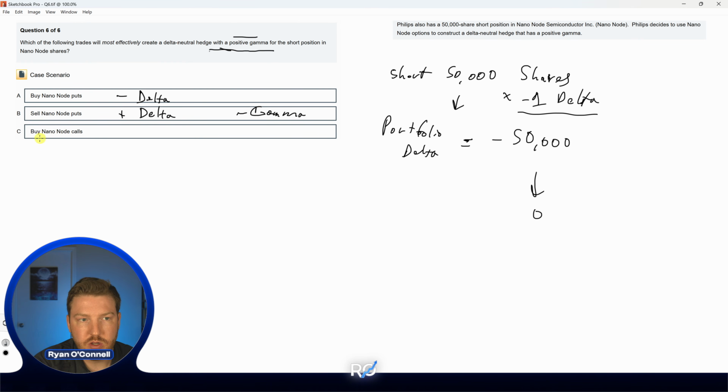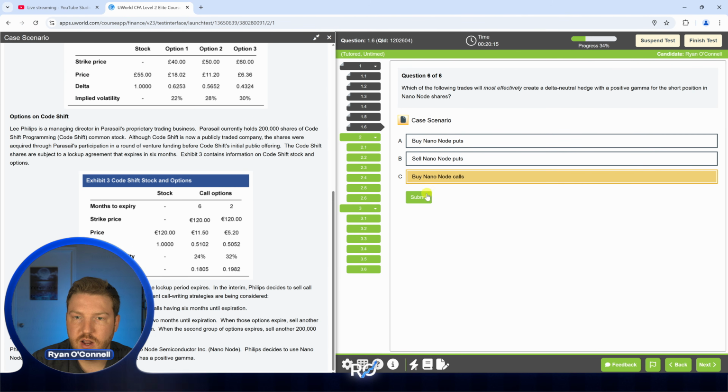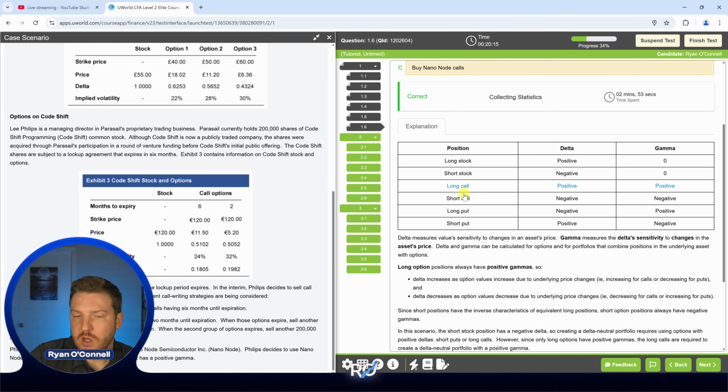Now, how about the last option? Buying calls has positive delta, so that gives you positive delta. Whereas if you shorted a call, that would give you negative delta. And because we're long a call, like we just said, that'll give you positive gamma. So that does the perfect thing. Buying a call will raise our delta and our gamma, which is what we were hoping to do in this problem. So we would go with answer C for this one. So let's try that out and see what we get. And this right here has a nice table, which I'll pause on for a second, which shows the positive or negative values of gamma for different positions.